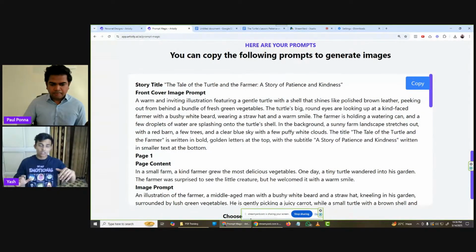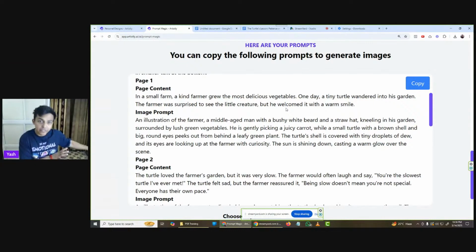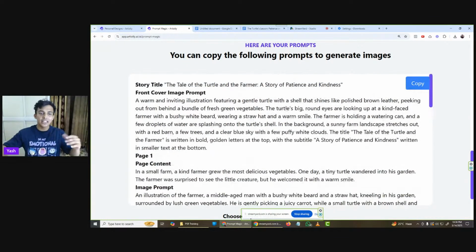So now the result that you get is much neater and cleaner than our previous version, because we have dialed in and made this an expert, better than human cognition, to think about unique storylines and everything. So this is the story for you. You don't have to do anything.